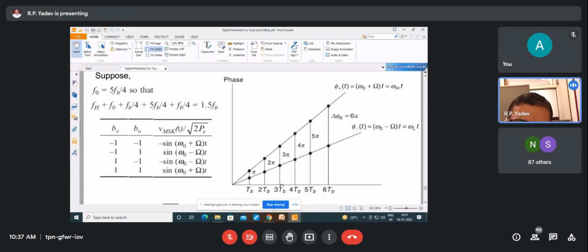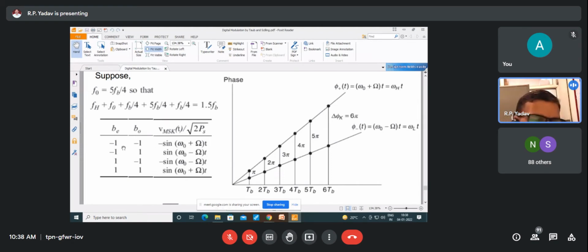Look here, you know very well that at every TB interval, one of the B0 or B odd can change. Similarly, for the next bit, it is either even or odd. Suppose the odd bit is changing, so let's say a pi phase difference is there. At even, it is 2 pi phase difference. At 3, it's 3 pi, 4 pi, 5 pi, even and odd, you can call them.